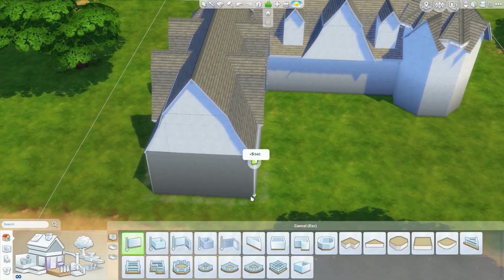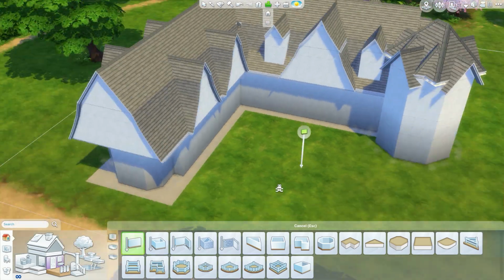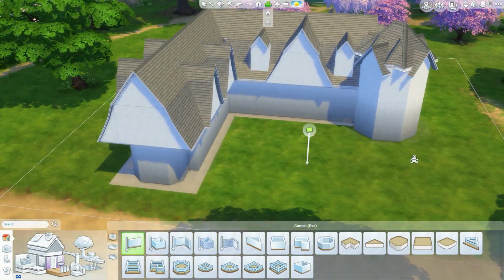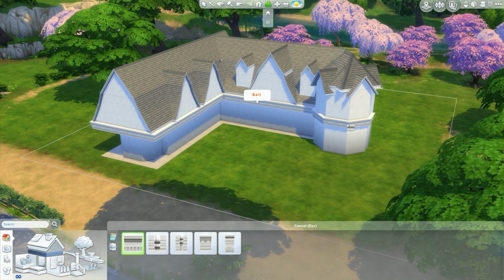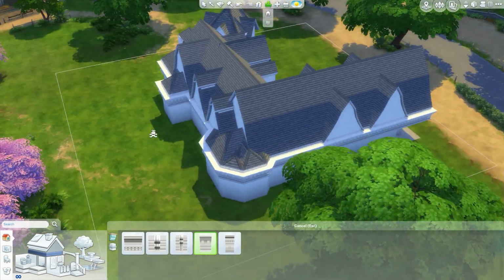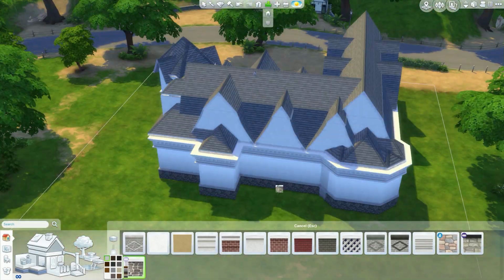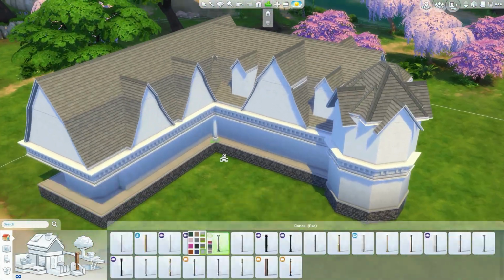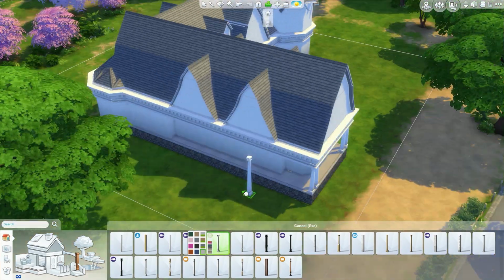What I was doing though is I was adding the decking at this point. I really want to remember for the next part to decorate a place in the decking for a hot tub. I can't remember if I included one, but I really, really hope that I am going to do that, because a hot tub area on the decking would just look spectacular in this build, especially as the decking is really high. I think that will be a nice effect to have a hot tub area above there. So when it does come to decorating the interior, I will try to remember that.